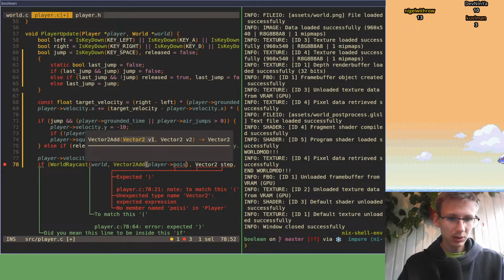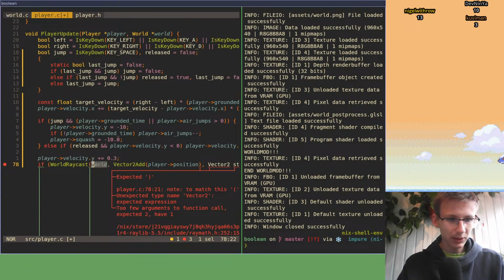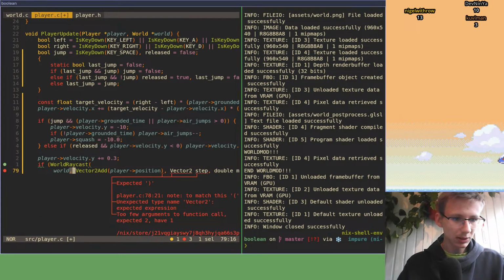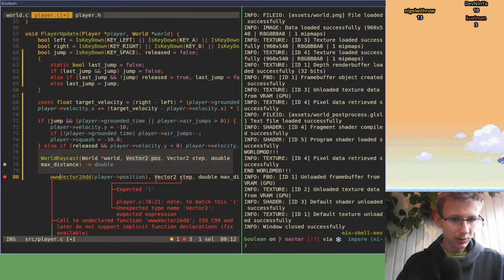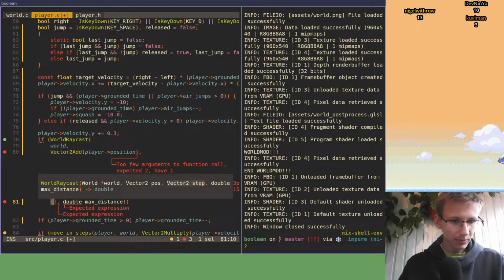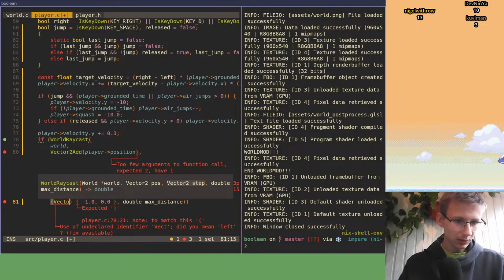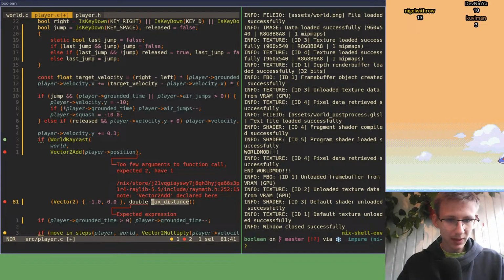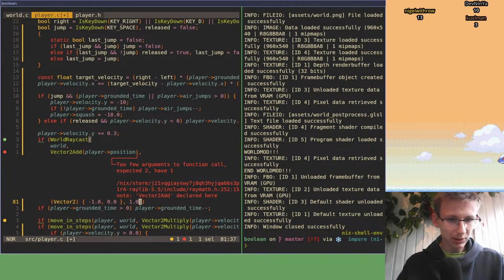Player position. Let's actually do something like this, so I have more space to work with. Then step. This one is going to be -1, 0. Vector 2, obviously. Max distance is going to be 1 pixel.